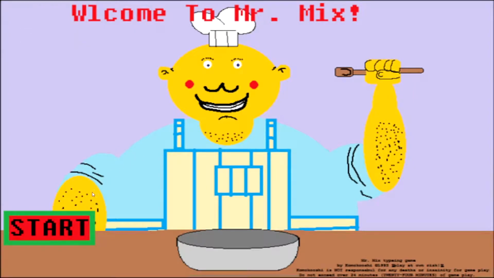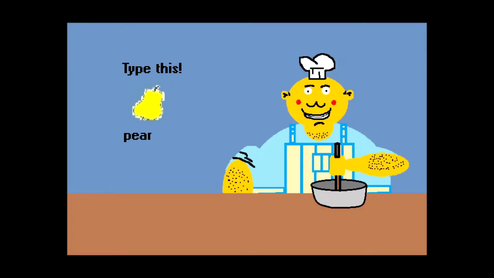Click start and try to beat level 1. Just type these words and try not to misspell. Beat at least level 1. The sound is very... I'm kind of good at typing. You have to type a certain amount of words in a minute. Right now it's about 20 words a minute. I'm sure you can do it. So try to beat the first level.